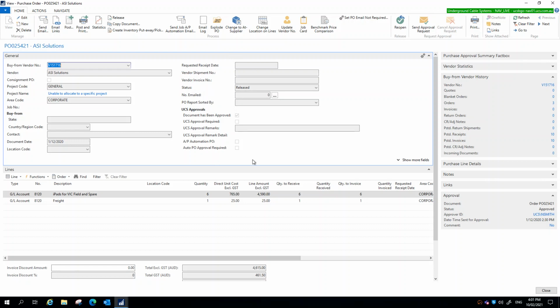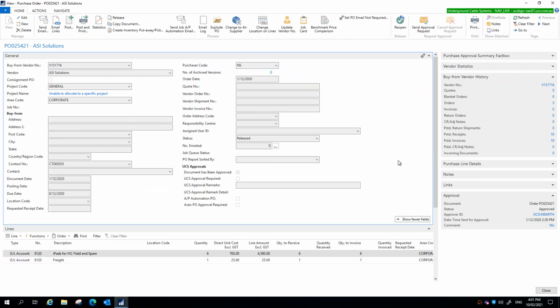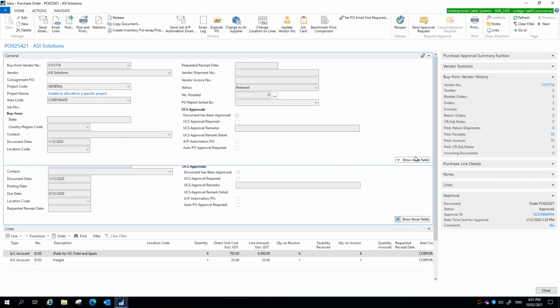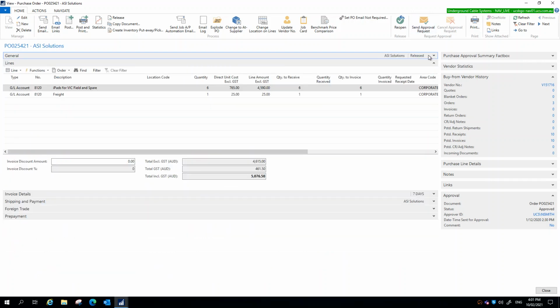We'll get into what some of the main ones here are used for in other videos. This is a general video, so we'll just keep it high level in that this is what the sections are broken into. You'll notice down here there's a show more, show less button, which shows all of the fields or hides some of the fields. We can wrap things up by hitting the buttons on the side here. That then brings us down into the lines.